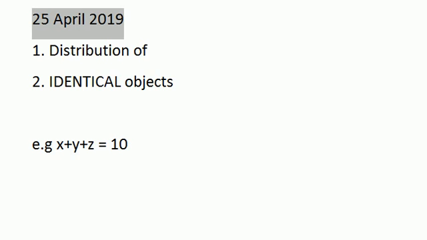Okay, so up till now I haven't really disclosed the formula which is the answer. We are just trying to understand what are the limitations in which we have to use that formula. The first is distribution, second is identical objects, third is whole numbers. x, y, z can take whole numbers. That means it is possible that some child, one or more than one child, may get 0 objects also. Now 3 key points we have understood.